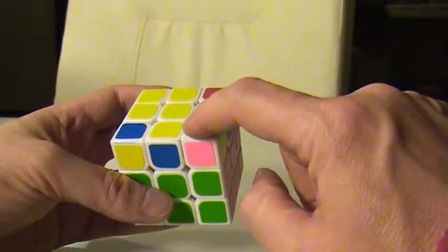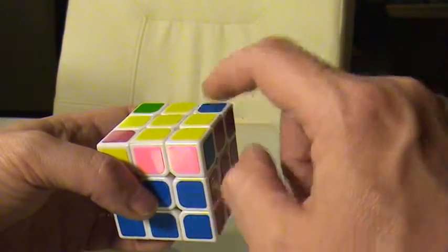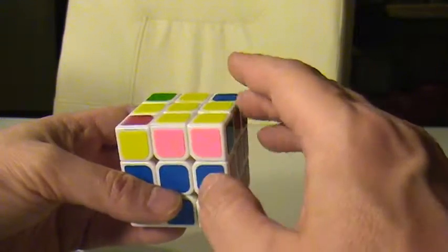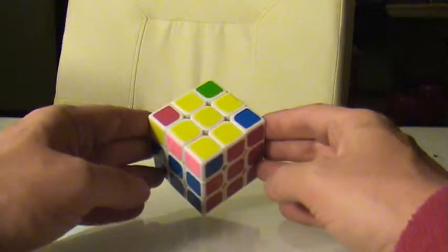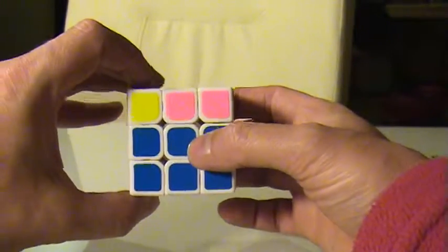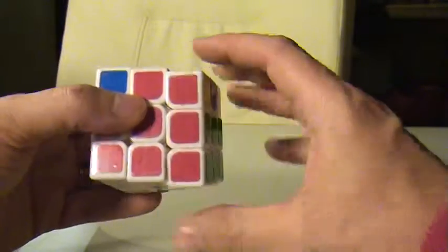This corner was blue — he's left alone. This piece was yellow — it got turned down. This piece was yellow — it got turned down over here. And this piece, the yellow-blue-and-orange piece, had its yellow rotated up. So now I have one corner up and three down, and I'm ready to do the algorithm one last time. This time, the piece that is correct is going to be on my right side, so I'm going to do the left-hand version. What determines which way you go is which side the facing-out color is on — in this case yellow is on my left, so I do the algorithm on the left and put my good piece on the right.